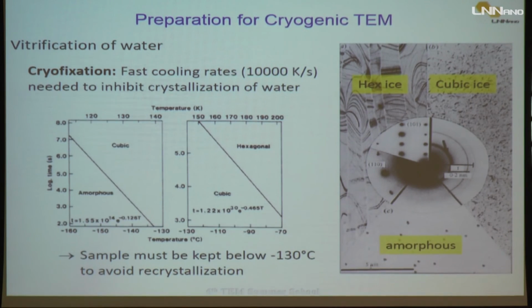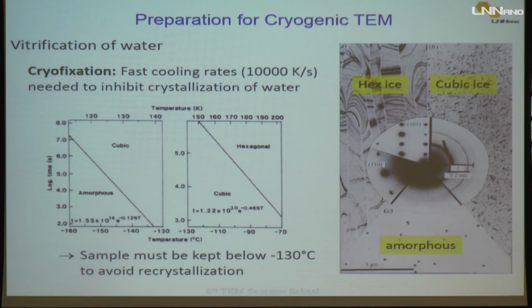The vitrification of water. To do these cryo experiments, we need to have the water vitrified. Why vitrified? If you freeze the water, you will crystallize the water, and water will expand. You saw the ice will float in the water. If you have a cell, for instance, the cell will explode if it is frozen normally. And then you need to vitrify.